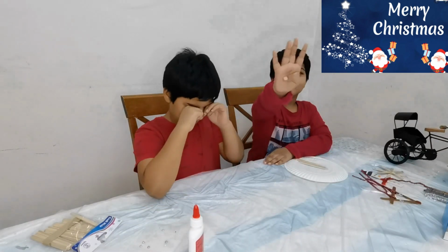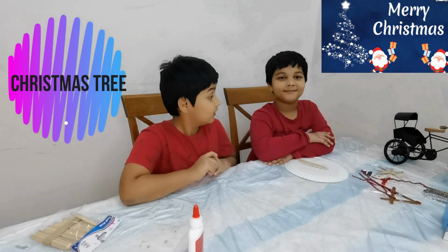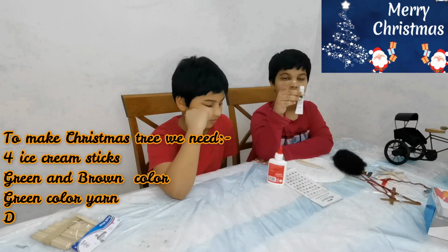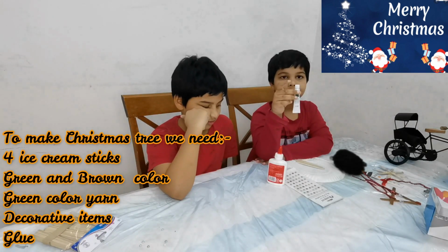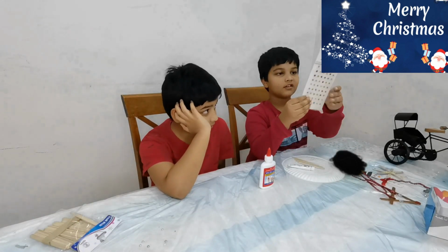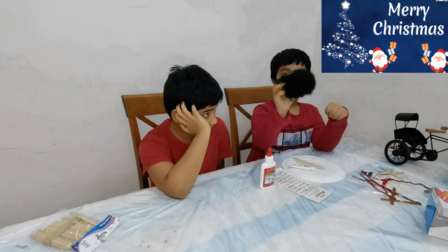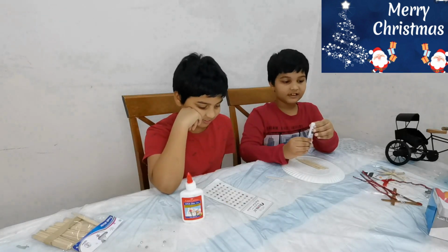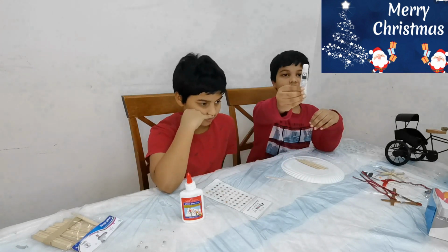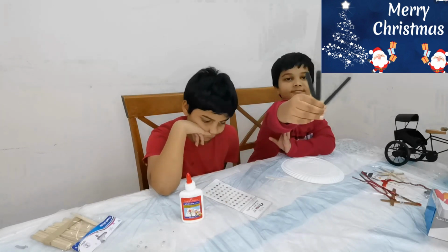Now this is our fourth item. I'm going to make Christmas tree. For that we need 4 ice cream sticks, green color, glue, decorative items, and yarn. First we have to color these 3 sticks with green color. After coloring, it will look like this.